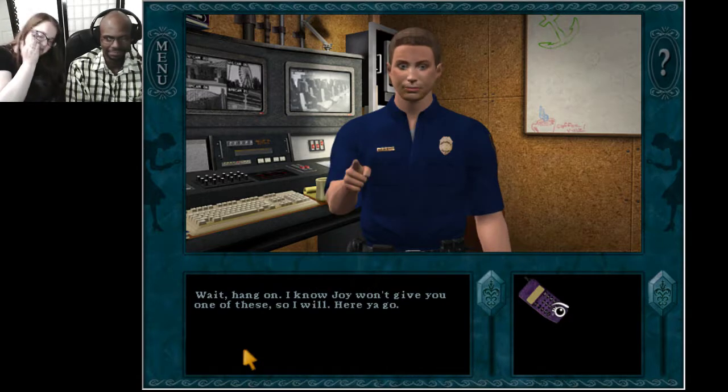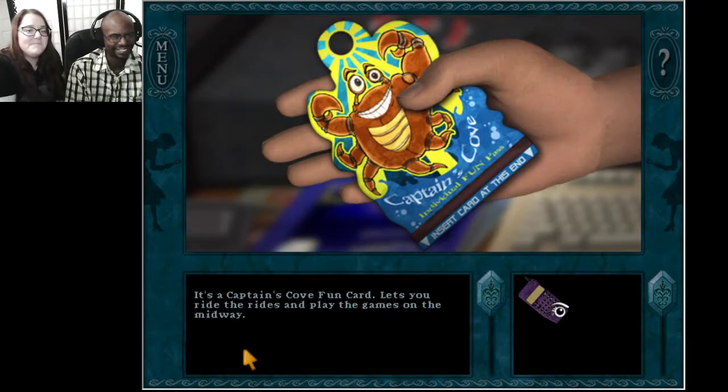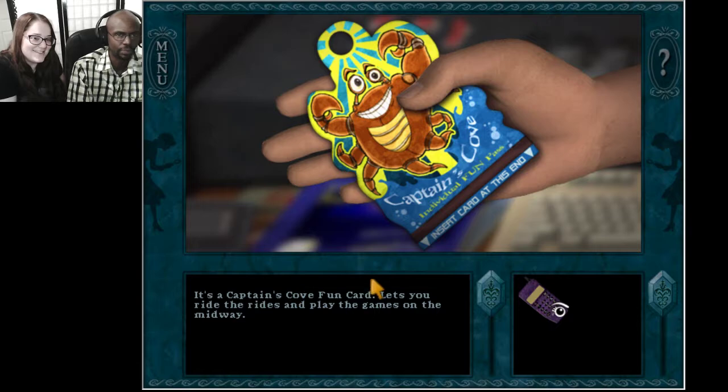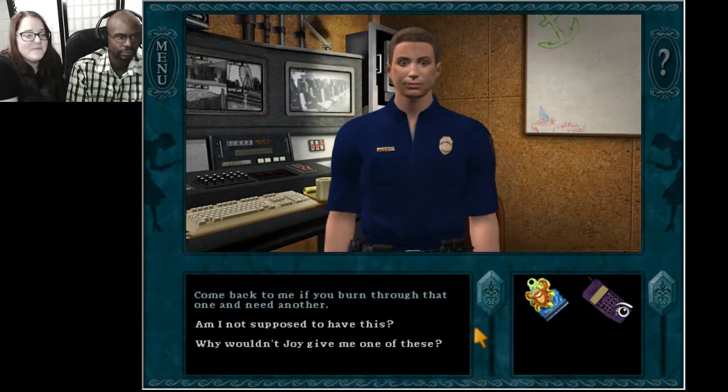Wait, hang on. I know Joy won't give you one of these, so I will. Here you go. It's a Captain's Cove fun card. Lets you ride the rides and play the games on the midway. Wait, I can ride rides? Yes. Don't tease me with rides. Come back to me if you burn through that one and need another.